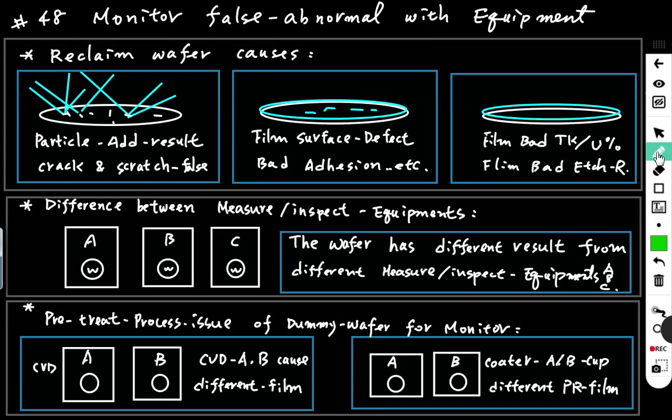But sometimes the process equipment is okay, but the abnormal monitor result causes a false alarm in the SOP, and we stop the equipment to do an inspection, even a PM. So a false abnormal case slows down the throughput and the equipment, and makes the process engineer and the equipment engineer very tired. These are some cases of false alarm root causes.